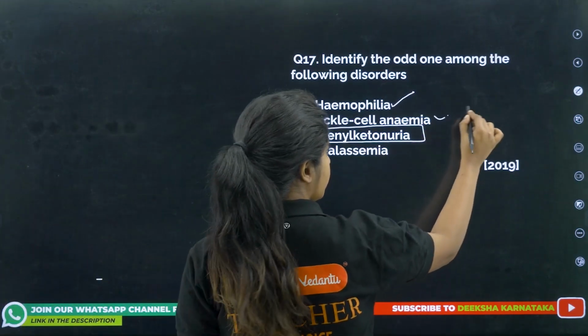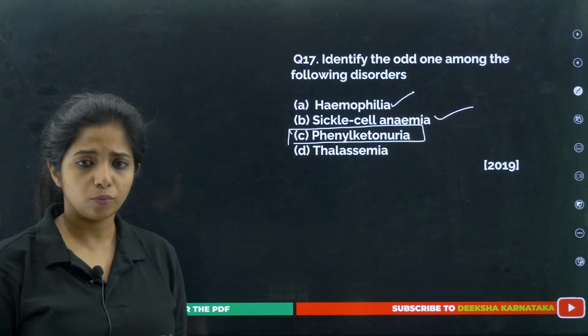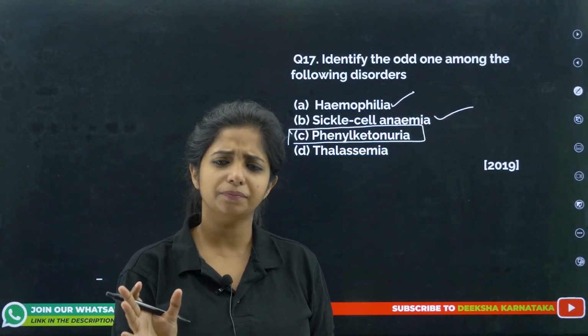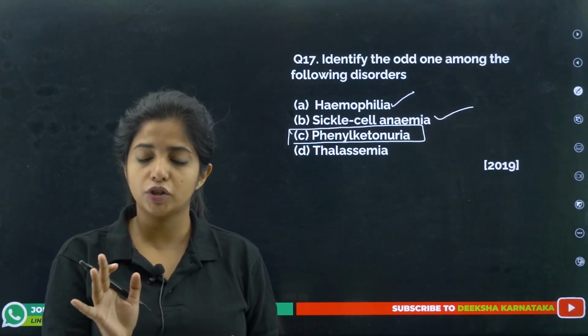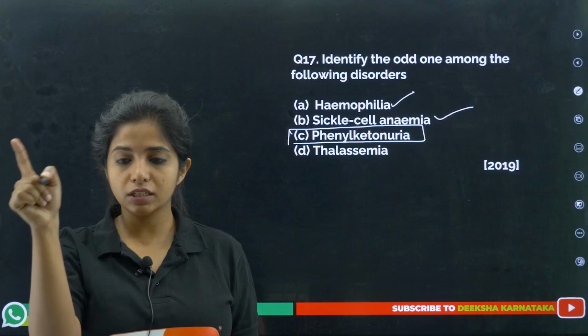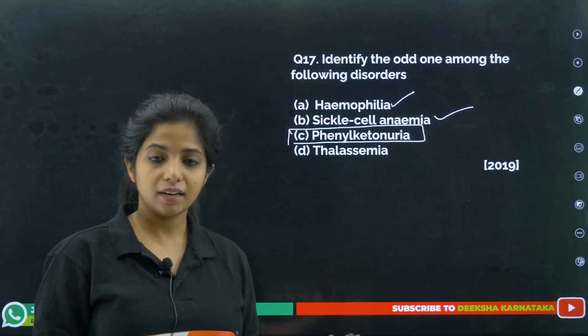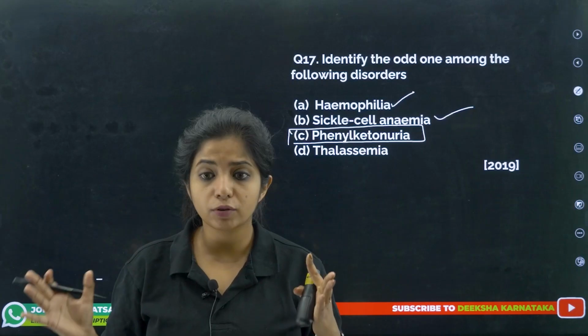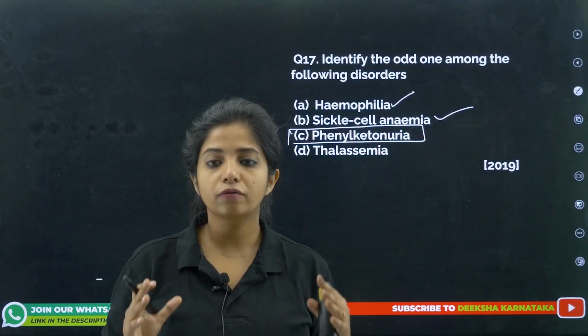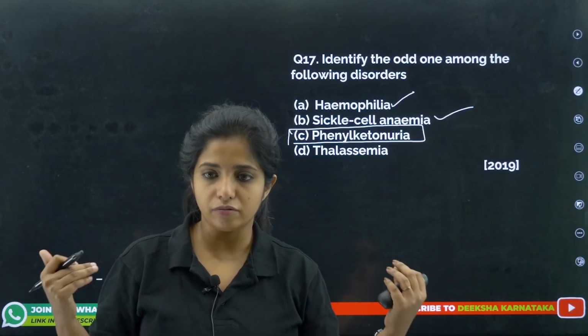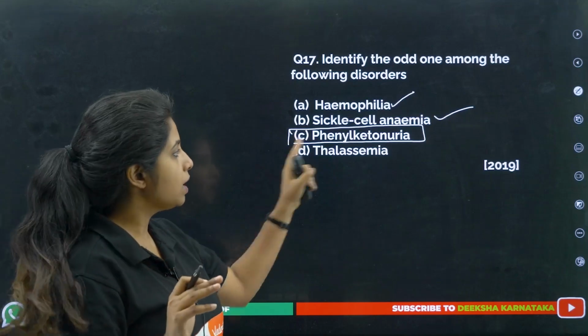Sickle cell anemia is where my hemoglobin chain, which is beta hemoglobin, is not properly produced. It's a defective version of beta globin which is produced, which is why the cells will be sickle shaped, the blood cells, the RBCs. Thalassemia is when again my alpha and beta globin chains could be affected, which is why the right amount of hemoglobin chains won't be produced. Okay, and that causes whole trouble.